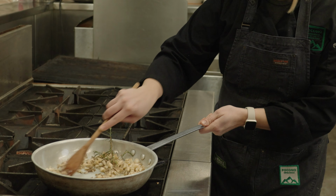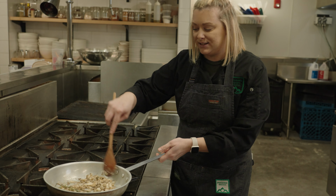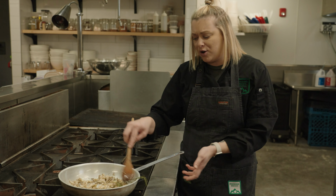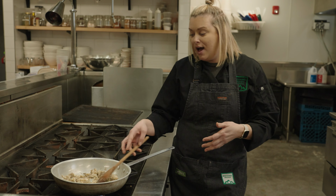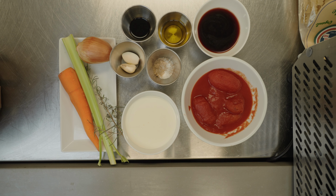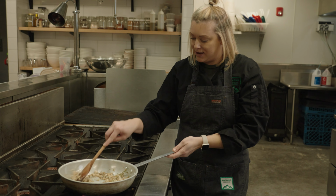So these mushrooms are just starting to stick to the pan. That's a good sign. This is creating fond in our pan. So fond is French for foundation, and it's the foundation of a sauce. Sometimes, I know my mom does this a lot, something will stick to the pan and then she thinks it's burning. But this is actually caramelizing on the bottom of the pan and giving us lots of flavor for our sauce. We have some red wine in this recipe, and when we add that red wine to this pan, it's gonna scrape up all that fond and put all those flavors right into our bolognese.